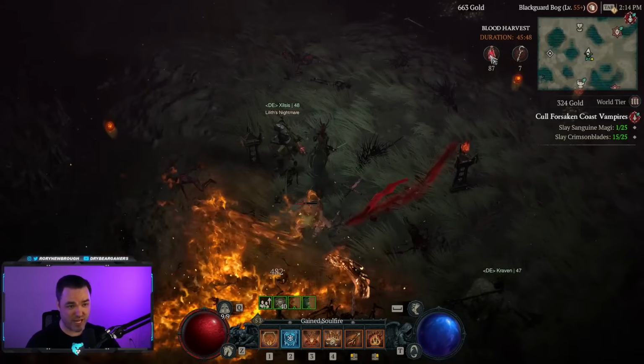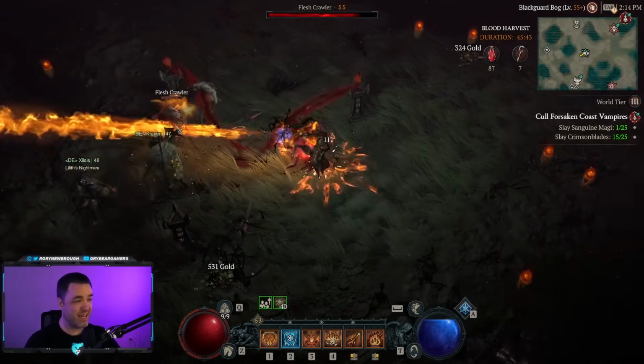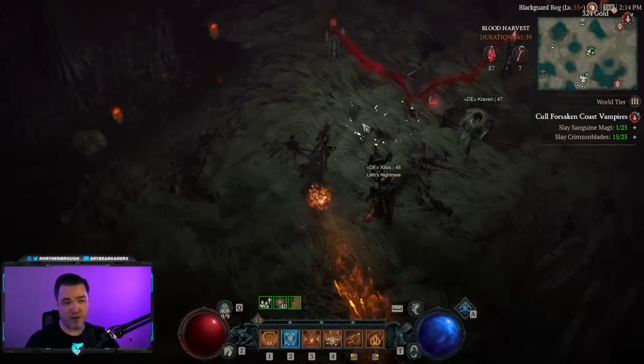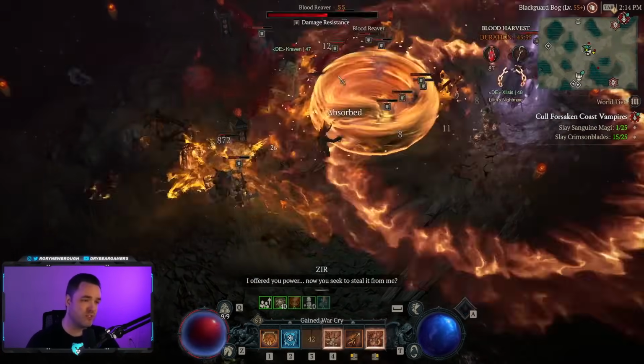Then if you've saved up enough of the blood lures, summon the council at least once per blood harvest, and then open all the chests that you can, and you'll get bonuses from that as well. And then move on to the next blood harvest, and they're up 24/7. As soon as one goes down, a new one spawns, which is huge.